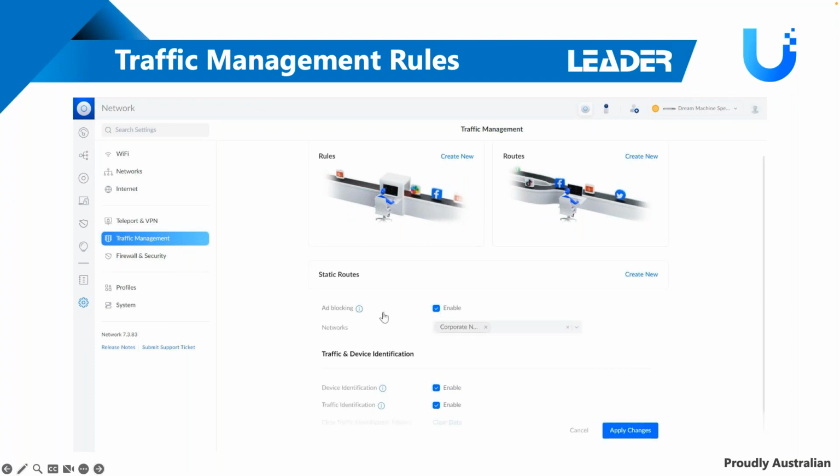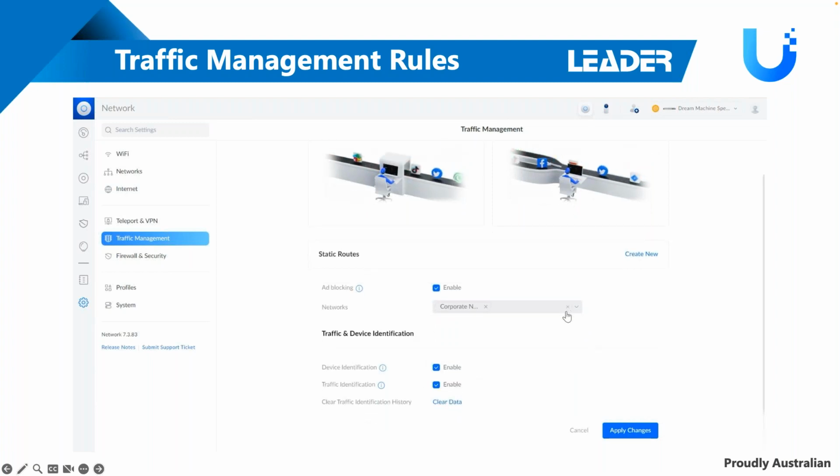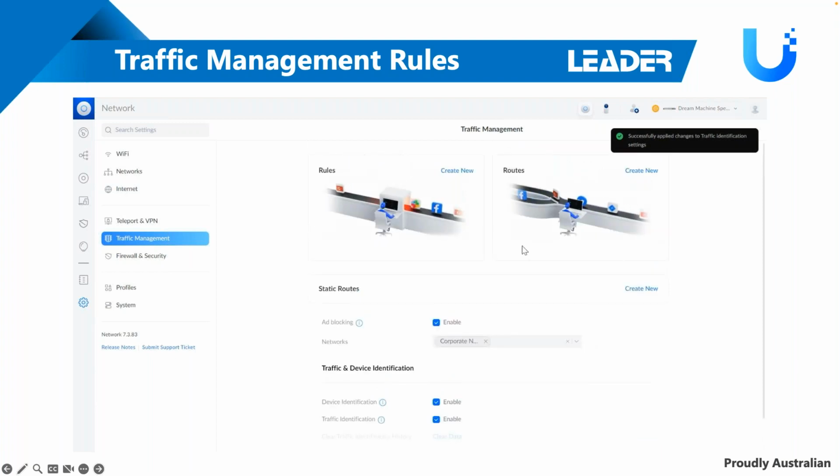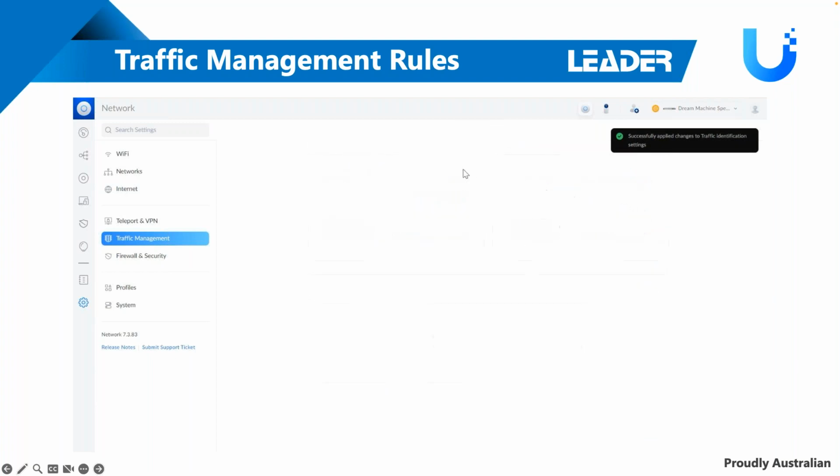The first thing we can do here is very simple ad blocking. Ad blocking is quite effective on Ubiquiti, and it's built in by default. If you want a detailed overview of what that ad blocking includes, Ubiquiti does have a page indicating that. And through this, we also have a couple of parameters, so we can, for example, set what levels of information we want to display in the interface.